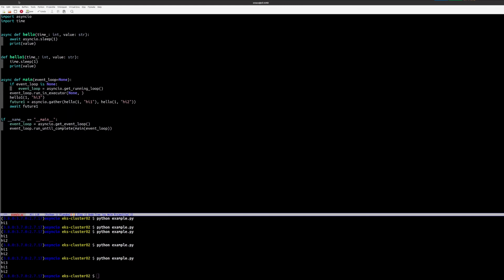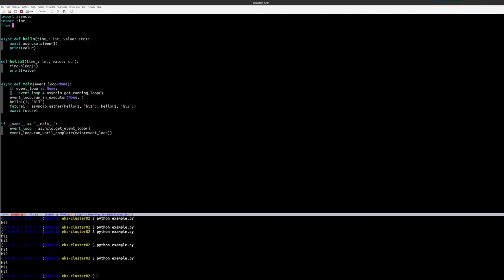Now, we need another function, partial, because we need a callable there. In order to pass arguments, we need to use partial. Go check out the documentation, it's really useful. So let's use that. Let's call partial, 1 second of delay, and let's call that high 3.